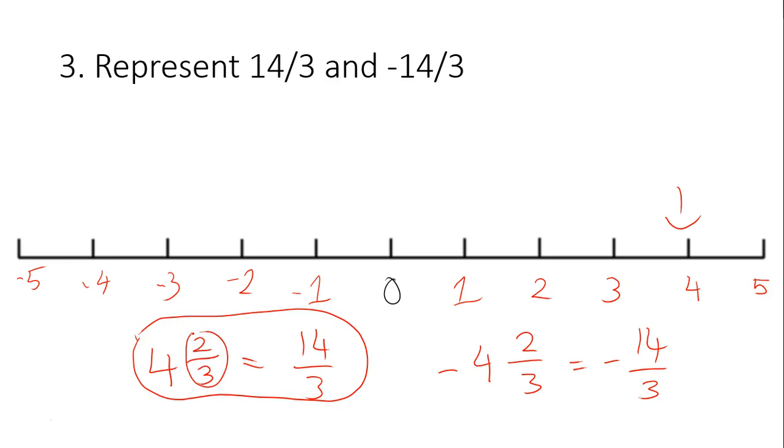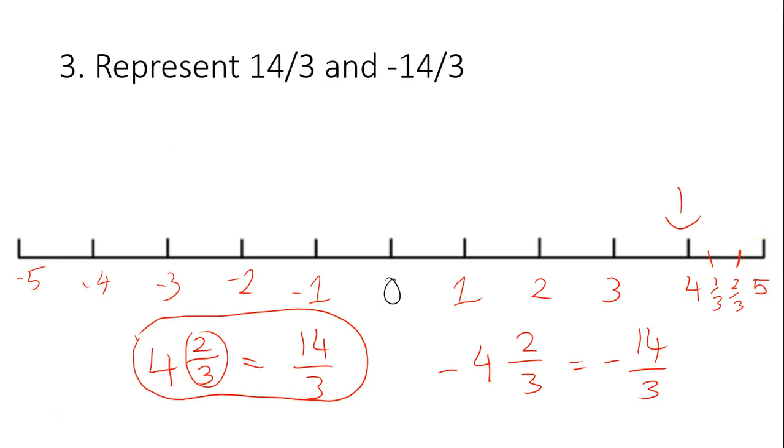But how do we find 2 by 3 in this area over here? Well, I think we should divide it into 3 separate parts. So here we are. Let's draw this. 1, 2, and for 3 by 3 just basically means, so this is for 1 by 3, for 2 by 3, and for 3 by 3 just means 5. In this example, it just means 5, so we don't need to draw this.